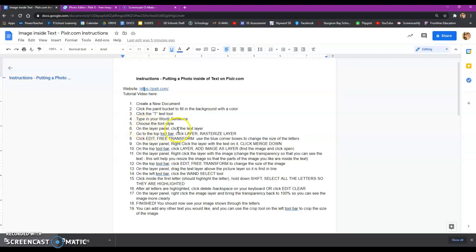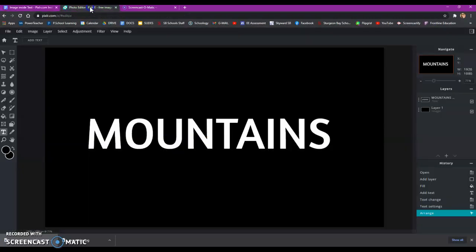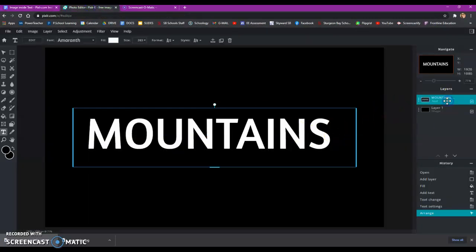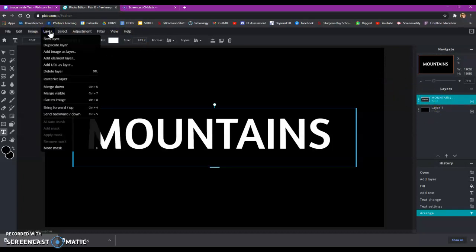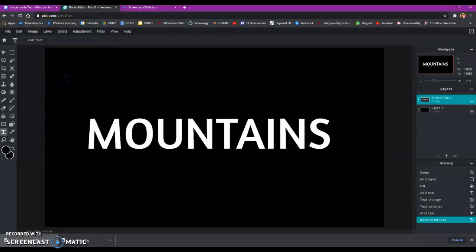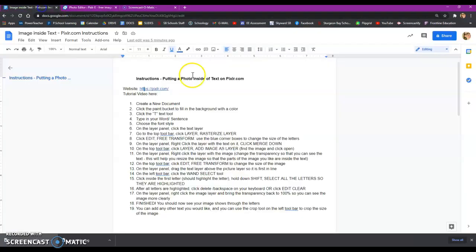On the layer panel, you just want to make sure you have the text layer picked, and we're going to rasterize the layer. So when we go back here, make sure you have the mountain layer selected or the text layer selected. And you're going to click Layer up on the top and Rasterize Layer. And you'll see that that goes through.